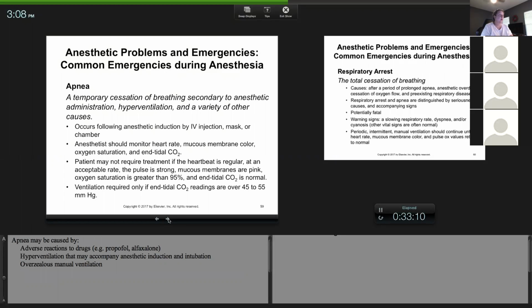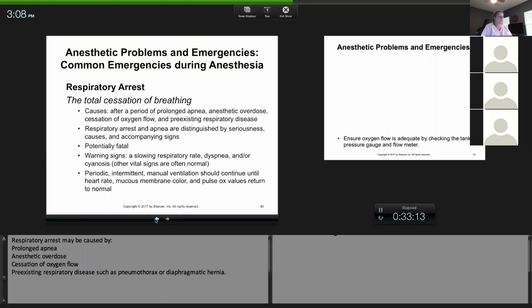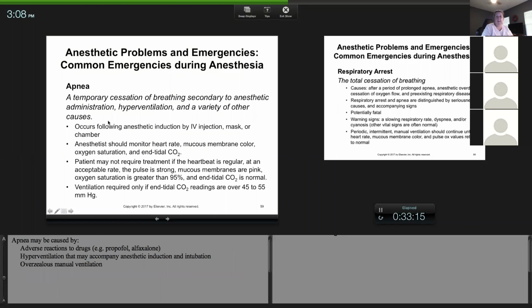Okay? So can you treat any problems? Now, two things that I've talked about, well, I've talked about apnea. And apnea is a temporary cessation of breathing. So like when I give propofol, a lot of times they stop breathing for maybe 2, 3, 4, 5 minutes. It usually starts to come back. And in that meantime, I bag the patient, I tube them, I have control over the situation. Okay, so I know if you're using propofol, you have to understand what the drug does. That is a normal effect of propofol.